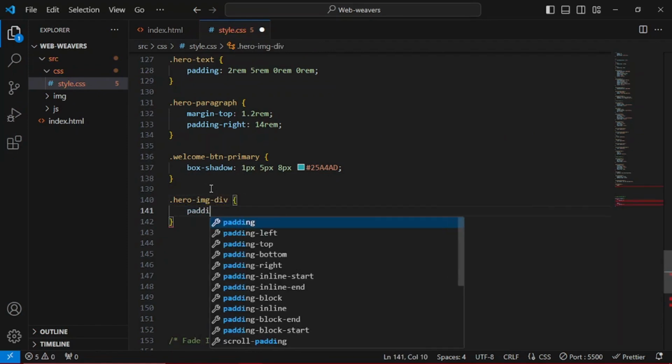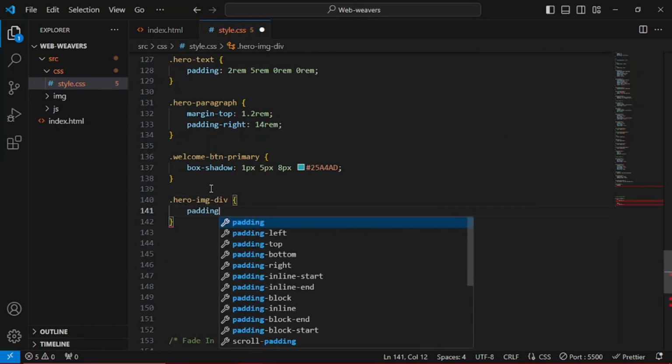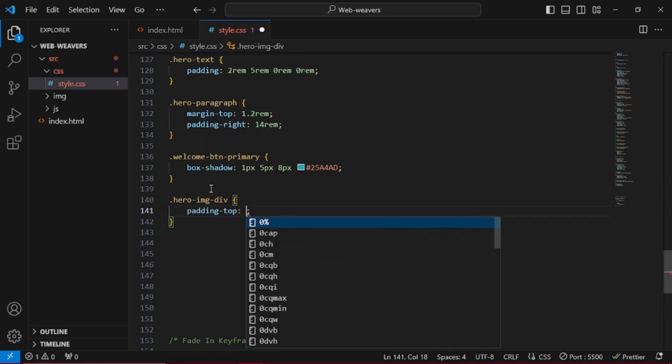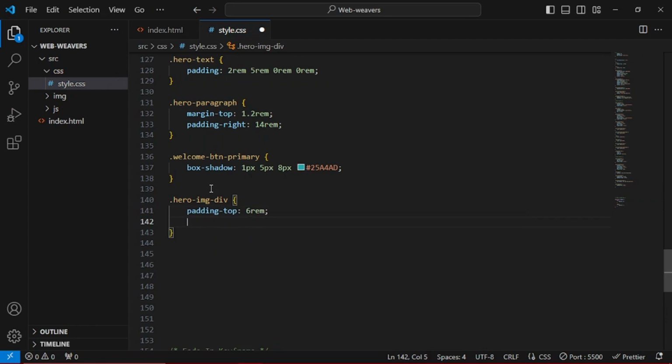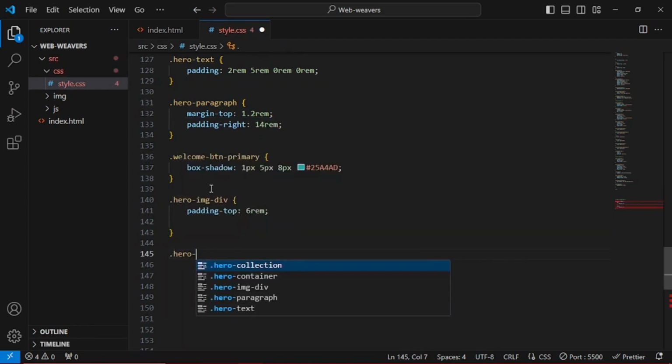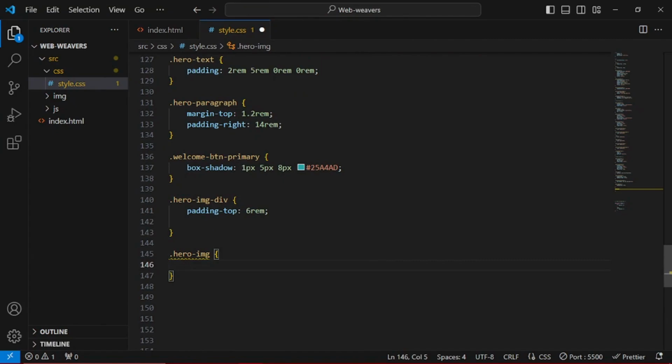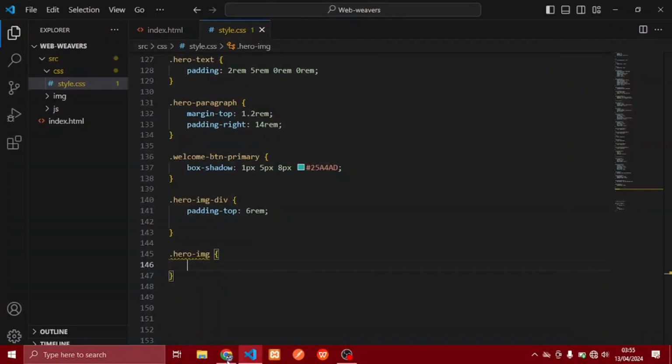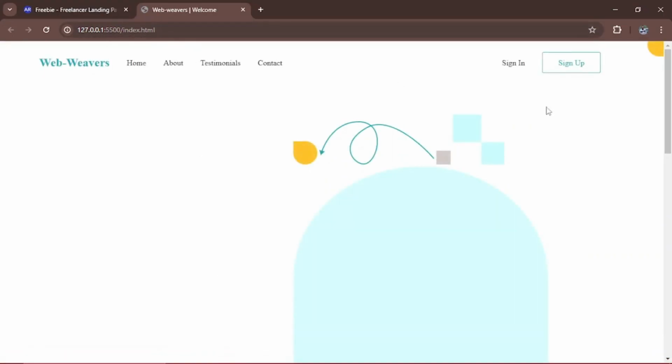Padding top of 6 rem. Then hero img, which is this particular image right here, this big image.